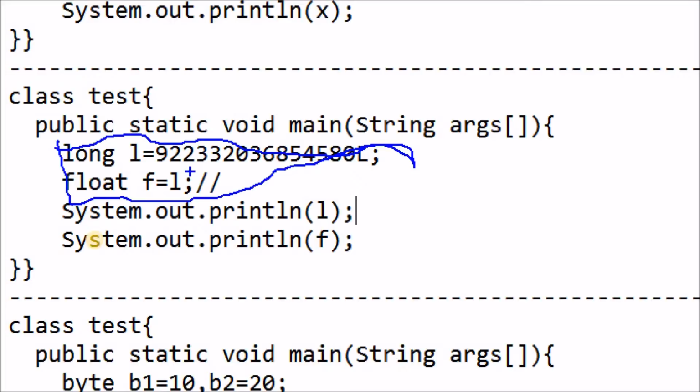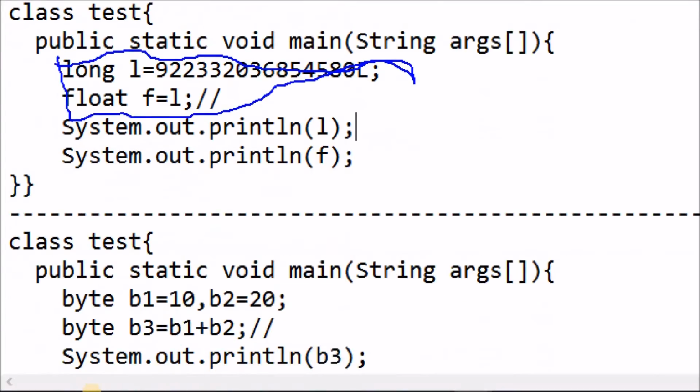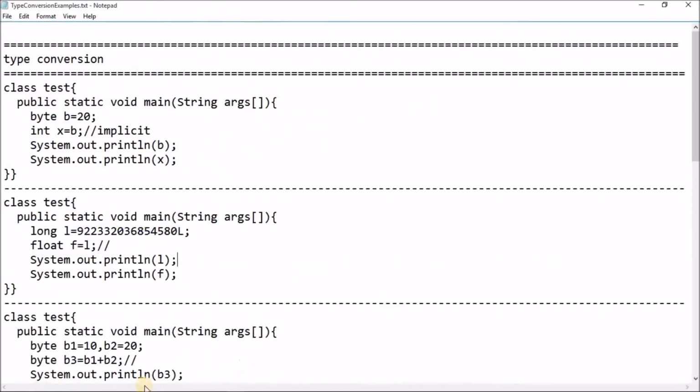Exponential form can hold larger values with a small size also. So long can be easily converted to float. There is no problem because of the different representations. And the third one, I discussed already.